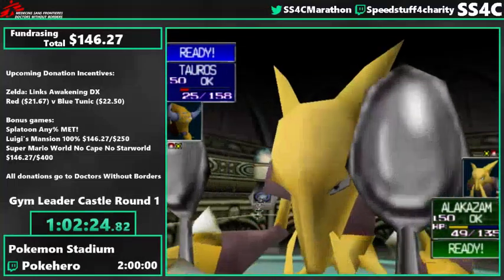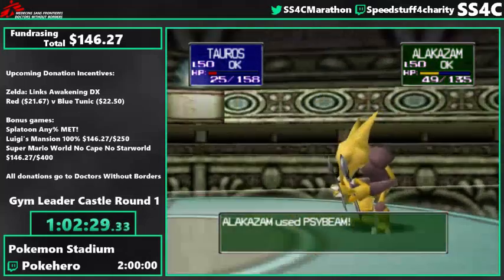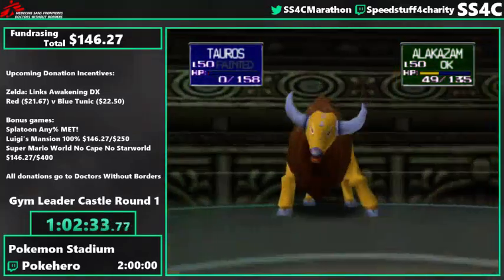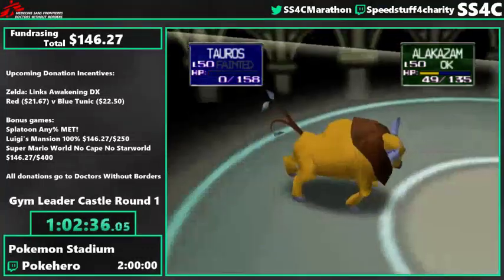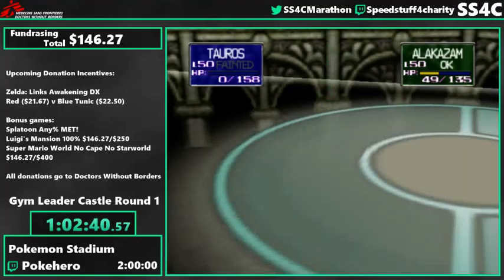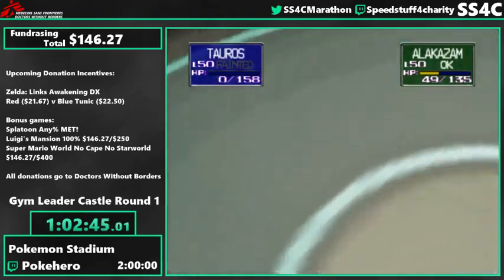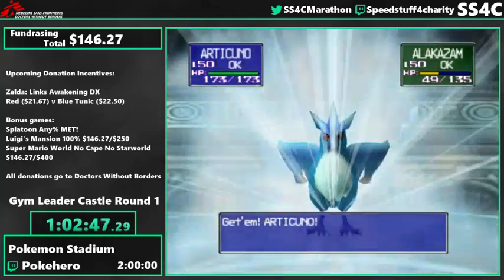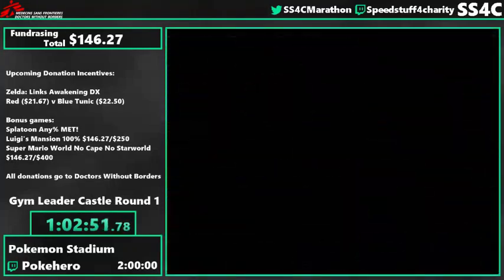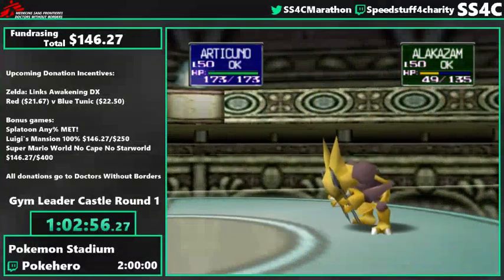Well, now I have to take the death with Tauros so I can kill with Articuno. That's a good hit. At least I did damage, though, because now I can kill with Articuno. I'm good. There's nothing left in reserve. Alright, let's kill. It's gonna be just one Pokemon faster than me, but it should be fine.